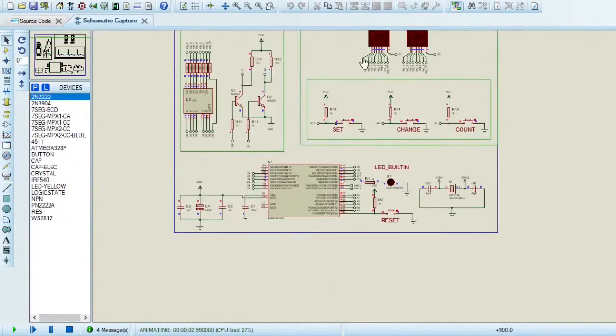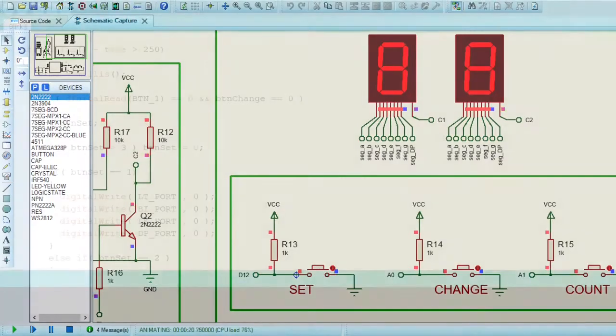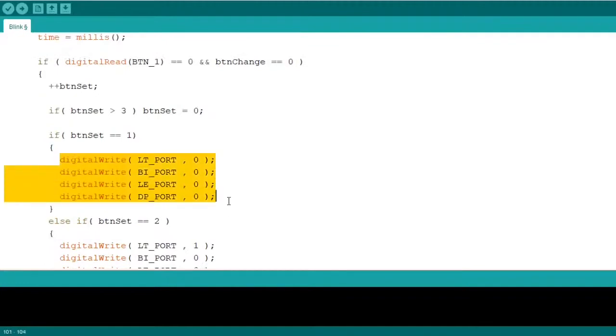So when I turn on the microcontroller, each iteration of the loop waits 250 milliseconds to check the state of this button. So if after 250 milliseconds I press this button, I enter this condition, and what happened?